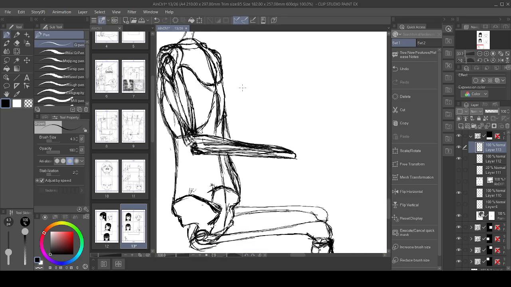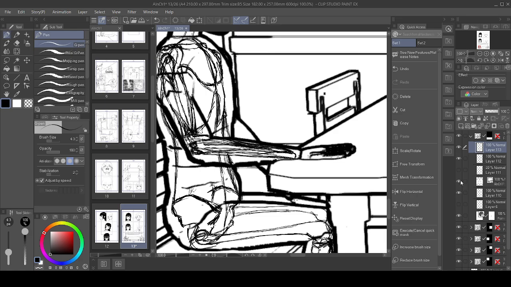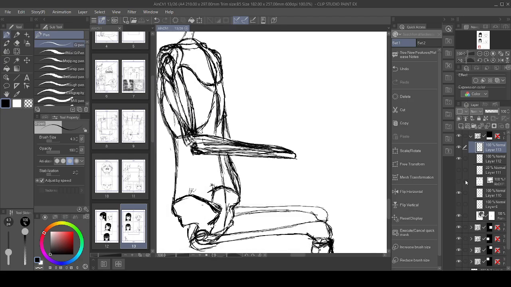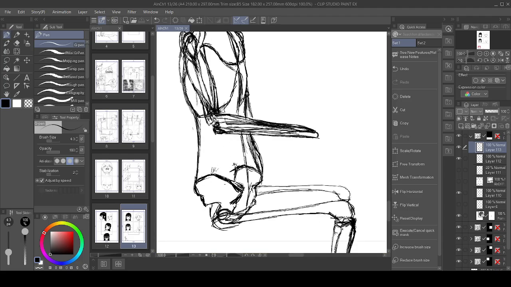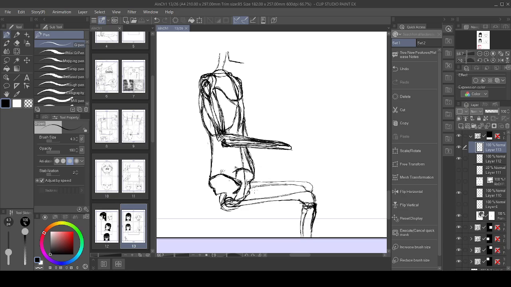Is that supposed to happen? Do it. Yes, it does. It's not ideal that it's happening. Also, this torso might be a little bit too tall, but at this point, I don't care. So, yeah, anyways. Leg muscles.